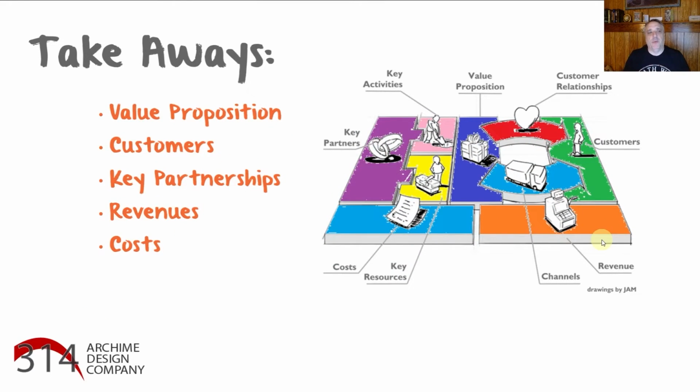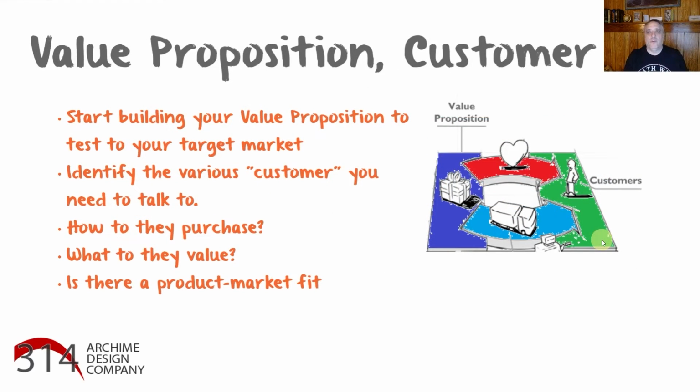So let's take some takeaways here on value proposition, customers, key partners, revenues, and costs. I think these are some key takeaways, and many more that you can at least take away from doing an exercise like this. So, value proposition and customer. Now that you understand who they are, and you've picked who they are, you need to start building a value proposition.